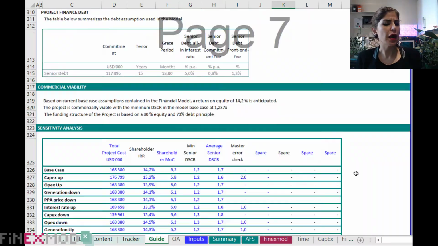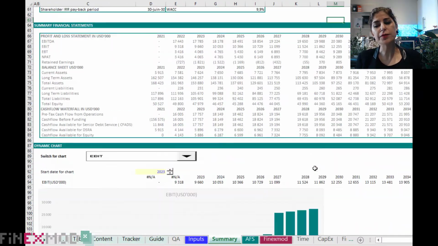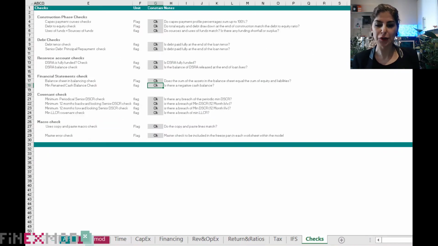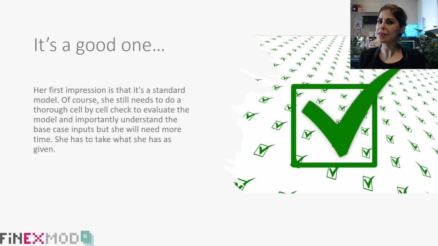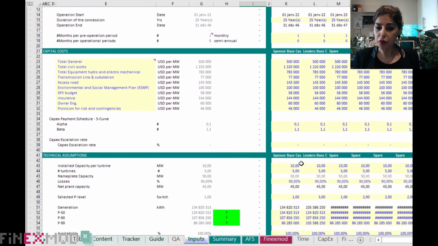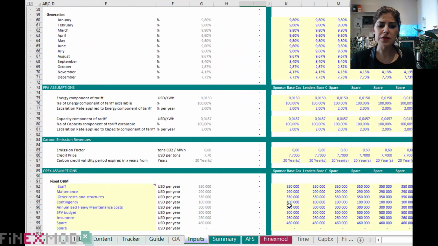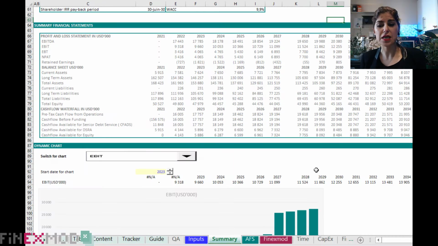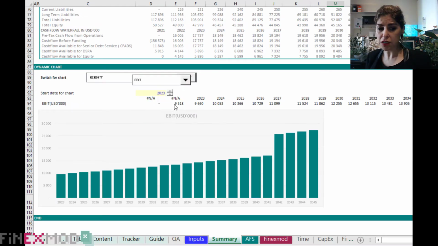After she has analyzed her options, she opens her laptop, looks for the financial model, and goes through the different worksheets included in the model. It seems to be a good model. There's a worksheet labeled Inputs containing model inputs. There is a summary sheet containing key model assumptions and results presented in the form of tables and charts.